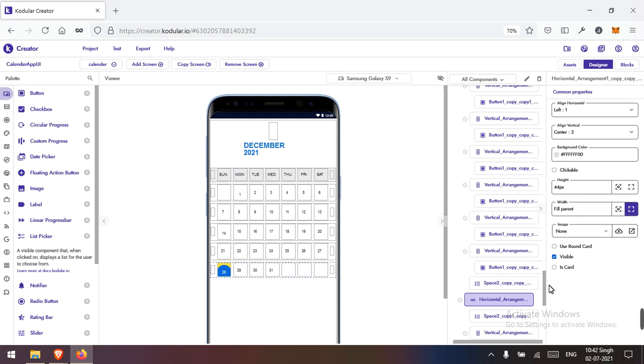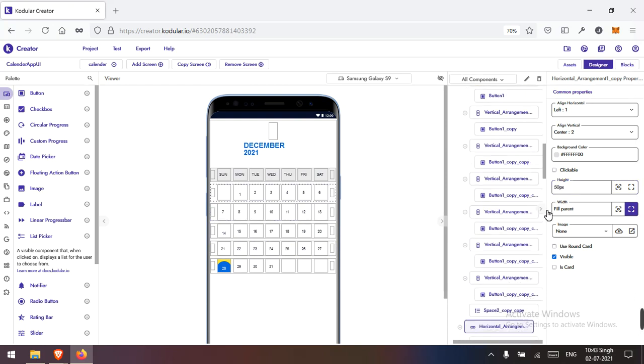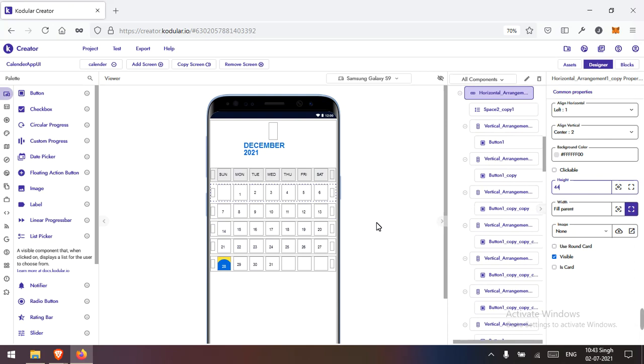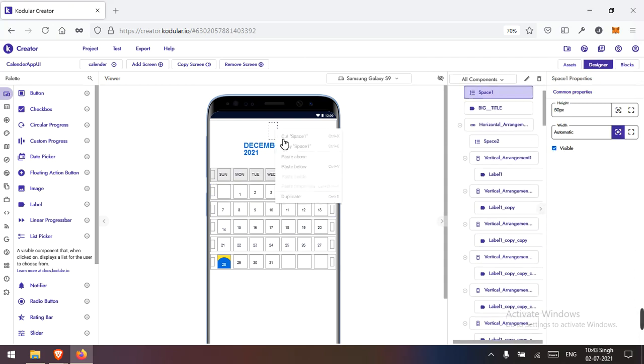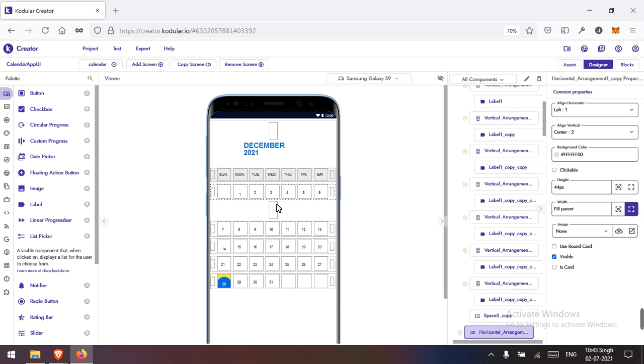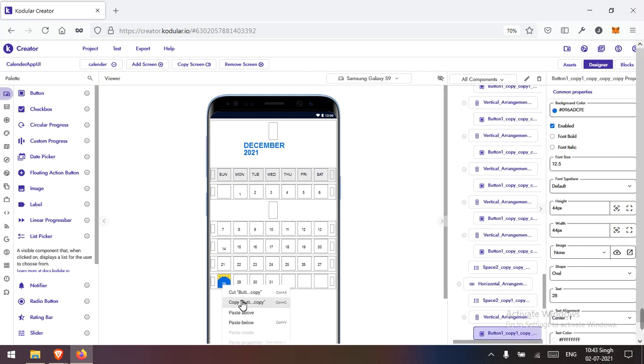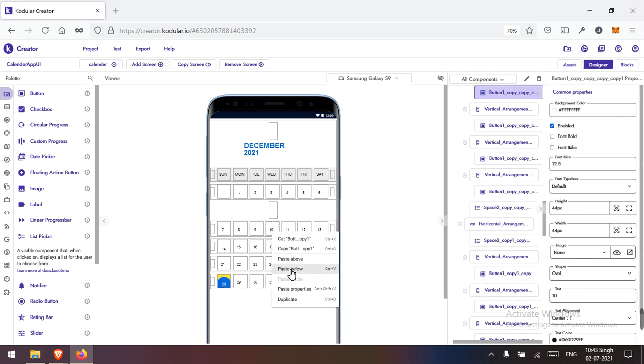But we will add some spaces between those rows here. Let's change back to 44, and let's copy this space and paste below this here, and let me copy this property here, paste properties.